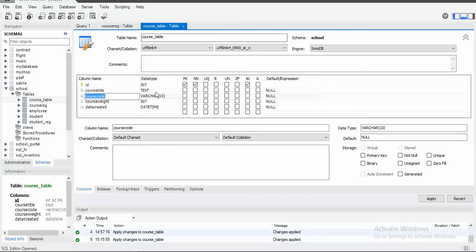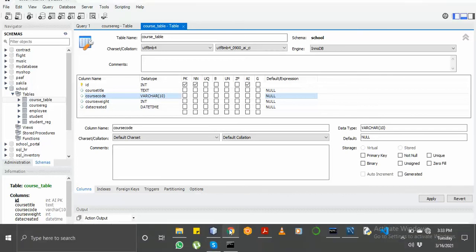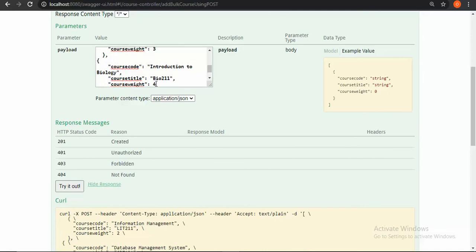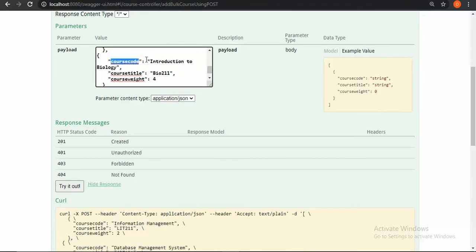You put 10. Do we now have anyone that is greater than 10? Let's check. Course code, introduction to biology. You see? The course title is inside the course code. Do you get it? Yes, sir. When you see that error again, next time you should know that that is the cause. Don't call me.